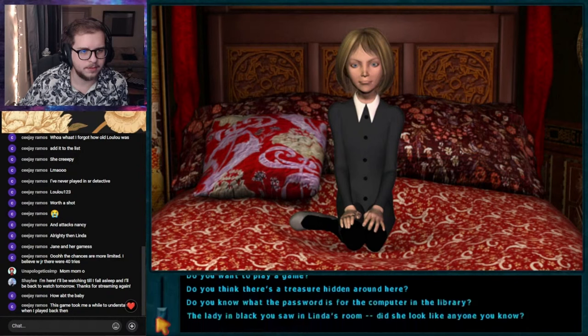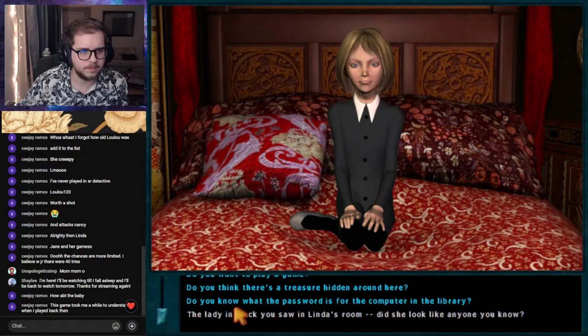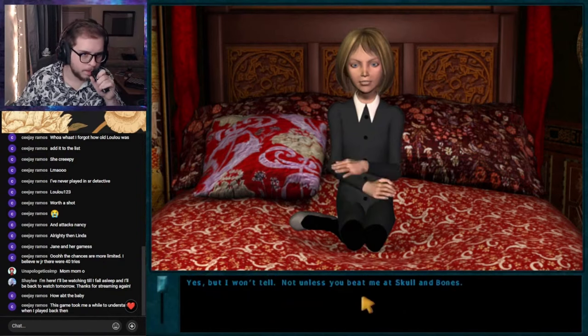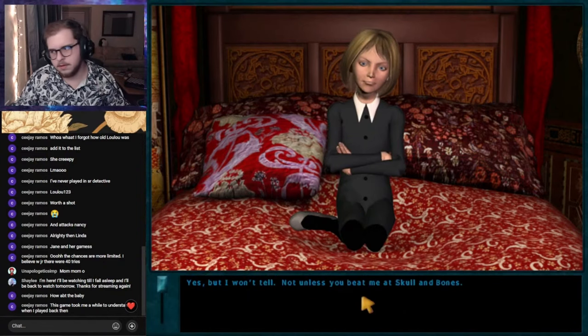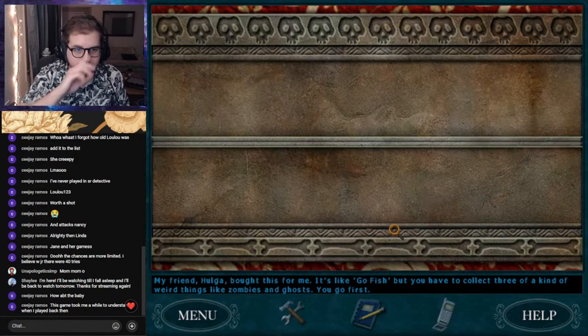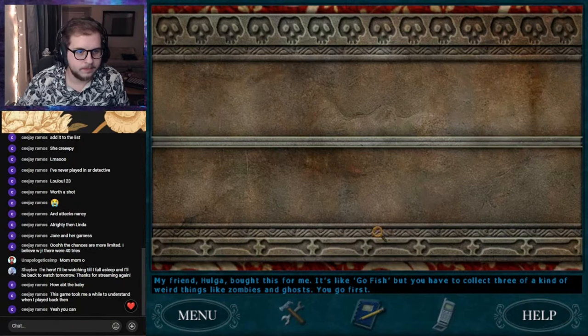Oh my god, there's so much stuff I have to ask her about. What the password is for the computer in the library? Yes, but I won't tell. Not unless you beat me at Skull and Bones. Okay, well... My friend Hugo bought this for me. It's like Go Fish, but you have to collect three of a kind of weird things like zombies and ghosts. You go first.